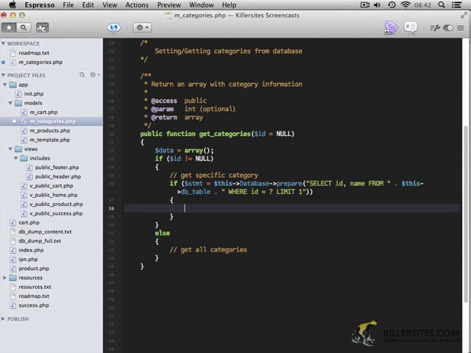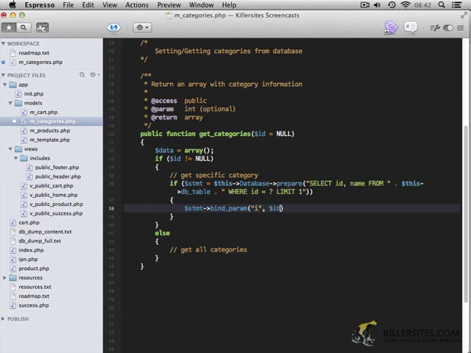So if the statement's able to be prepared successfully, we're going to bind our parameters. And the parameter that we're talking about, it replaces any question marks that we have within our query. And the ID is an int, so that's why it's an i.